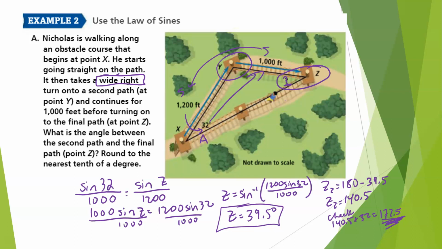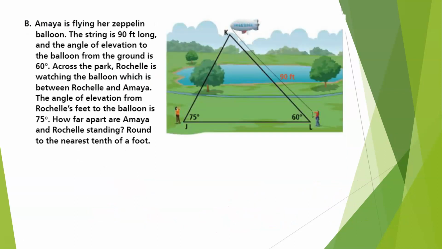So the only reason this only has one answer is because they said at point Y, this one right here, it has to be a wide right turn. We would not test you on that because it is the ambiguous case. Technically, there's two answers, but the reason 39.5 is correct is because we wanted the third angle to be wider. Okay? All right, last but not least, pause the video, try this one on your own.